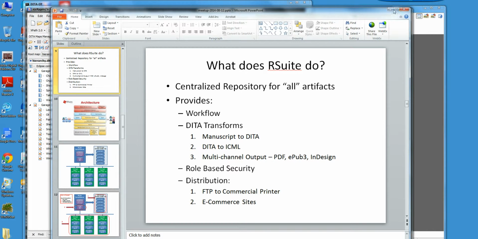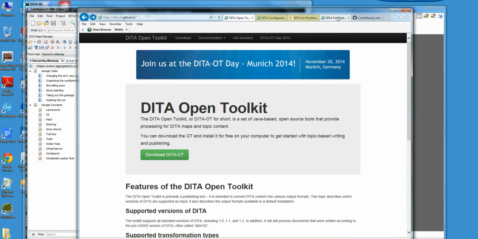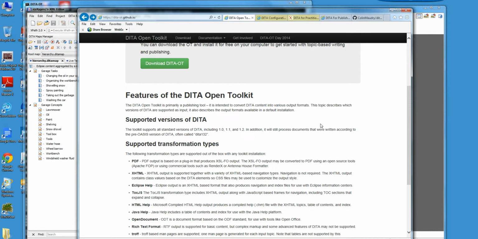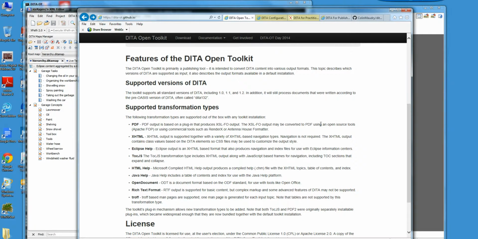Okay, another thing I wanted to show. So here's the site. Once you get the content into this DITA XML format, then you have the capability to do transformations. We call it multi-channel output. So from DITA, I could create PDF, HTML, RTF, that's text document RTF. What's exciting to me is RDF, Resource Description Framework, which I'm going to switch to right here.